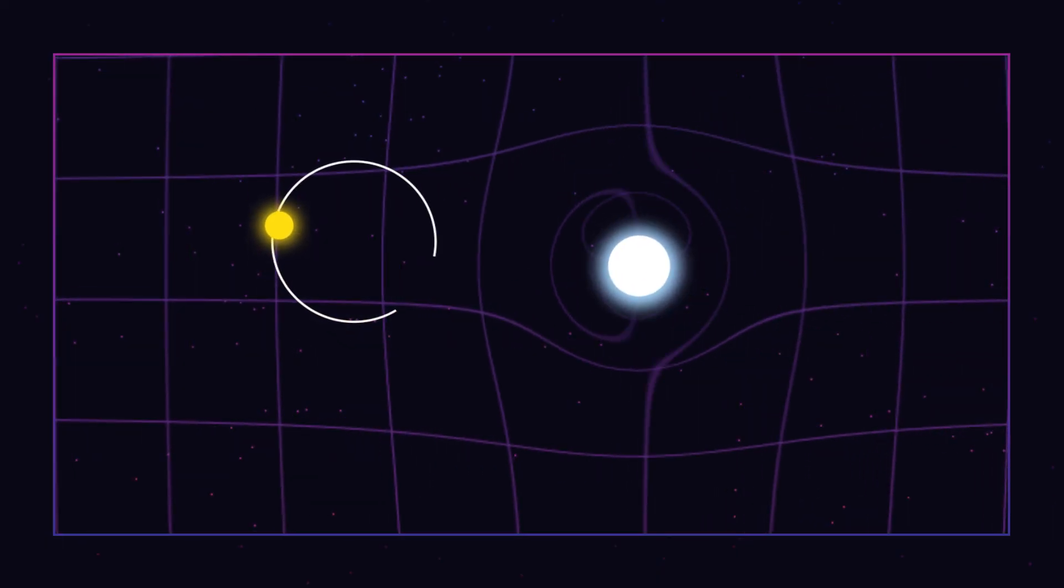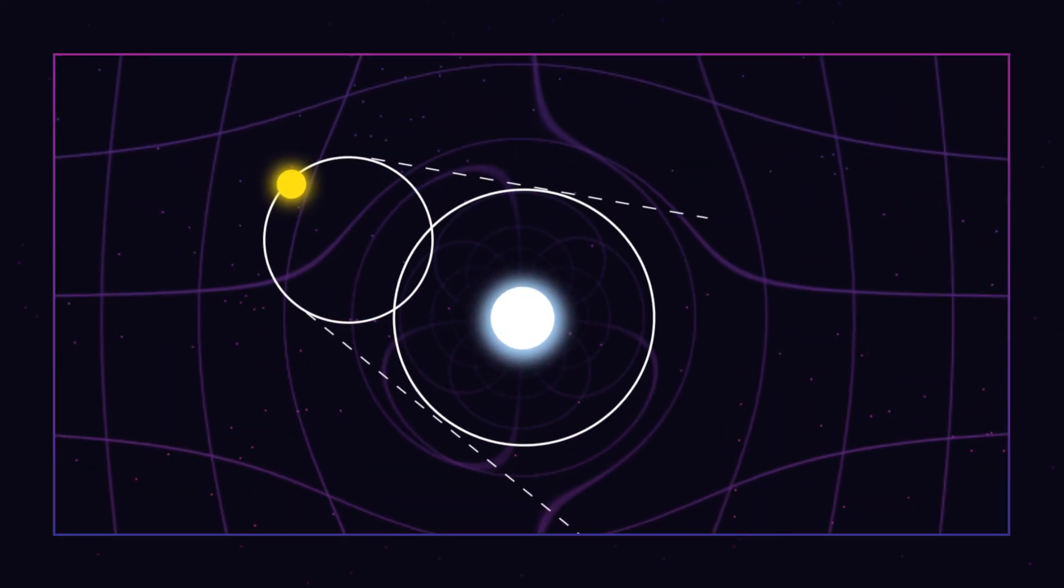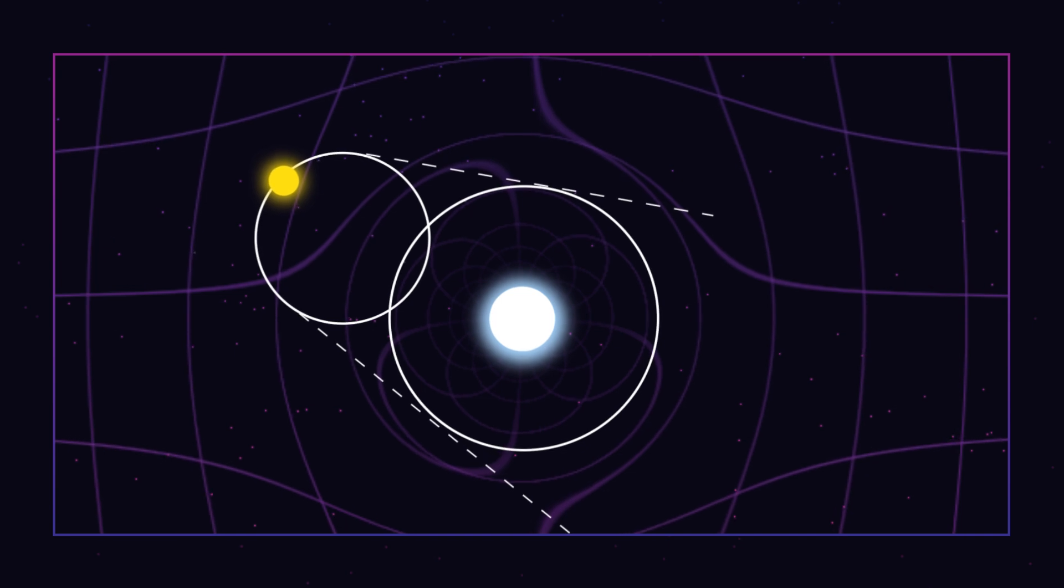Microlensing has become popular in recent decades to search for exoplanets and dark matter, since the effect can temporarily brighten distant objects that would otherwise seem dim. But now, astronomers say they can use this technique to measure the masses of stars more accurately. For this discovery, they were able to use the relative movement of that background star to figure out the mass of the white dwarf.